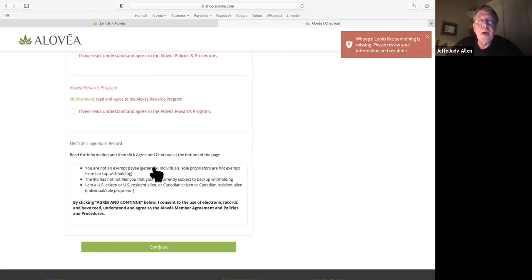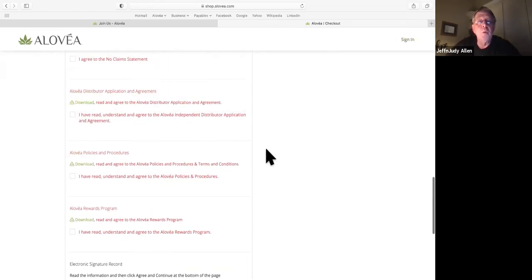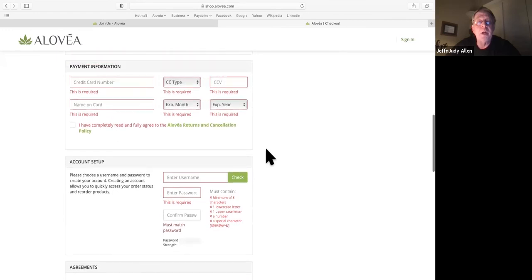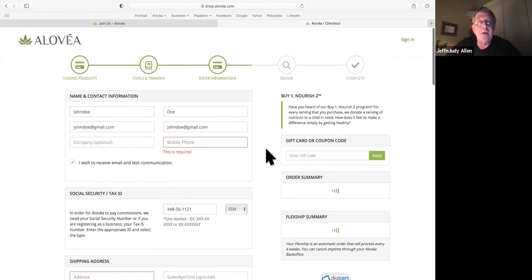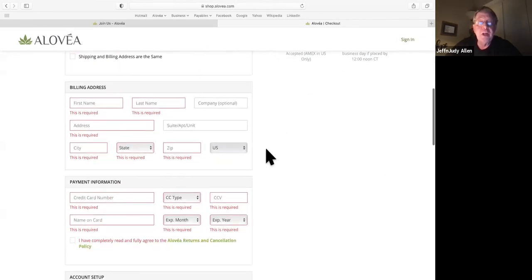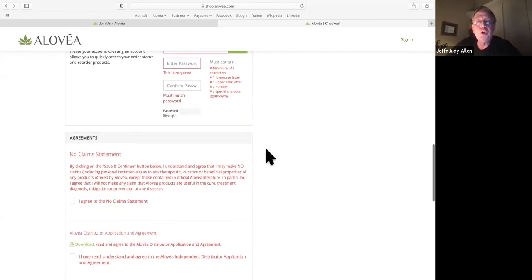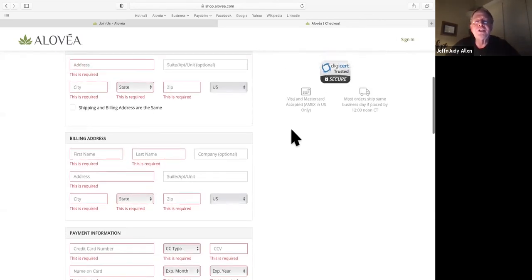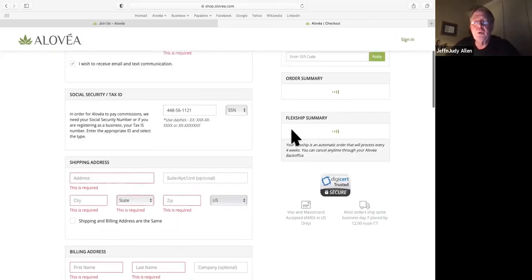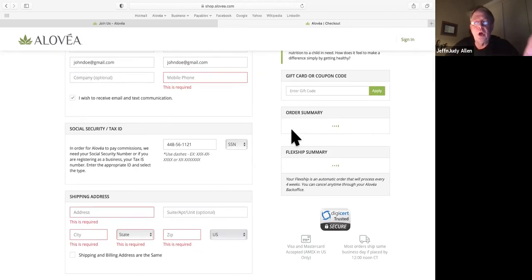Again, if you do that, and it's missed something you are required, you can see it brings you right back in red and tells you all the things that you're missing. You can see, of course, virtually everything I didn't put in. If there's only one or two areas that were missing, you'd see them highlighted in red. The rest of them would not be lit up like this. So I just want you to see how simple this really is. And from the next screen, it takes you simply to the same screen we talked about to verify your information, to choose your shipping, and basically to make sure everything is in sync and ready to go.